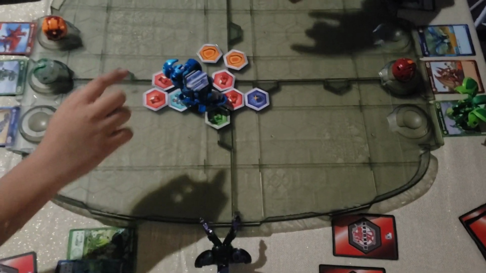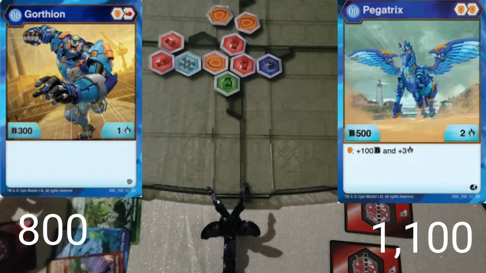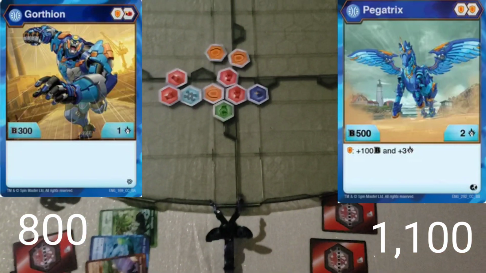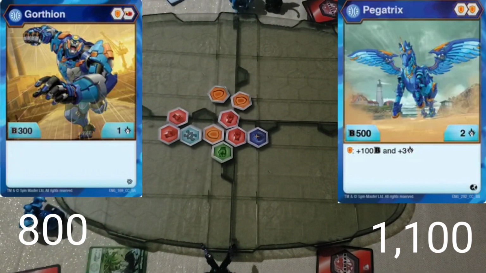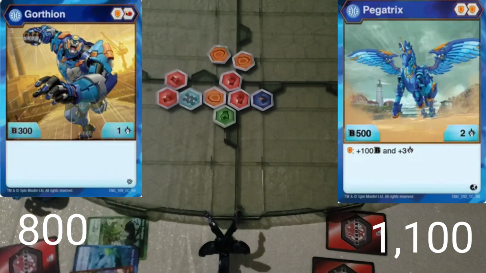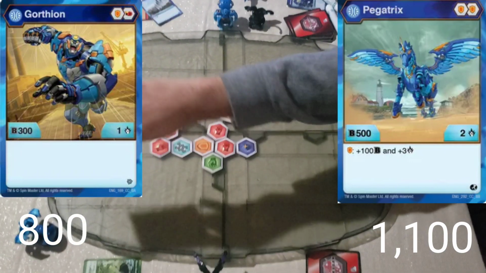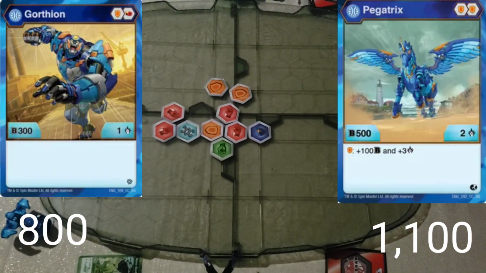3, 2, 1. Oh! It's a battle. Alright, so I'm at 1100. I'm at 800. What can I do? What can be done? Anything you want to play? I can only use... Actually, I have winner's priority. Wait, I have winner's priority first. It's winner's priority by going first. So you go next, okay?